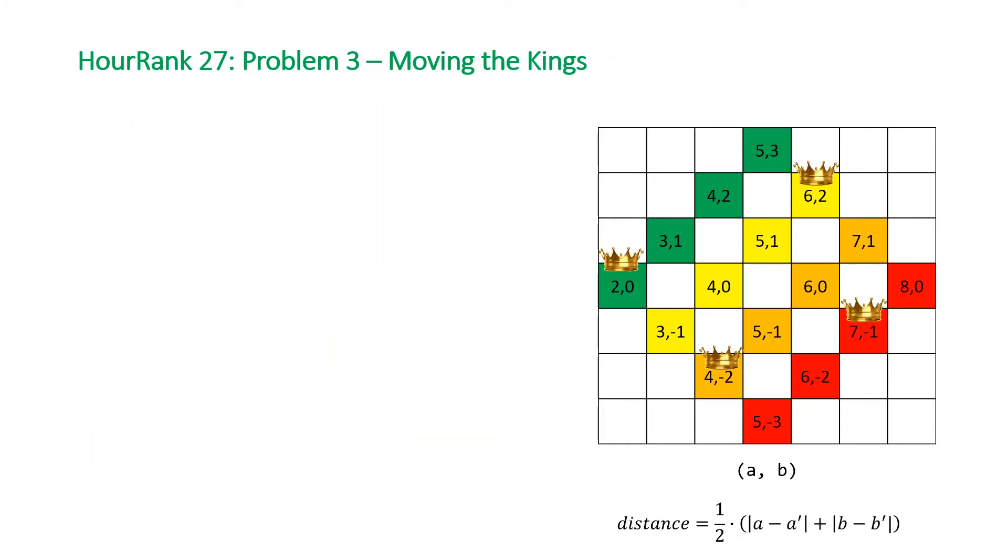Now that we've talked about this, let's look at an example. We have four kings here, and this is the representation of our board. What we're going to have to do here is figure out the minimum distance for each of these kings to get to a target cell or target square. We've highlighted our kings here, and this yellow Chebyshev coordinates 5 and 1 are going to be our target A and our target B. So we have A and B for each of our kings, and then a target A and target B that we're trying to get to.